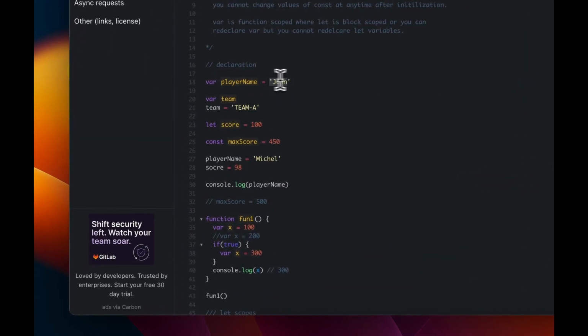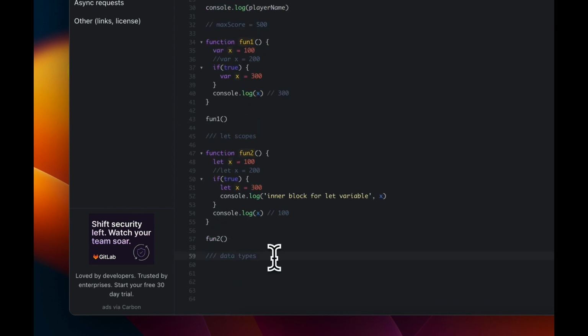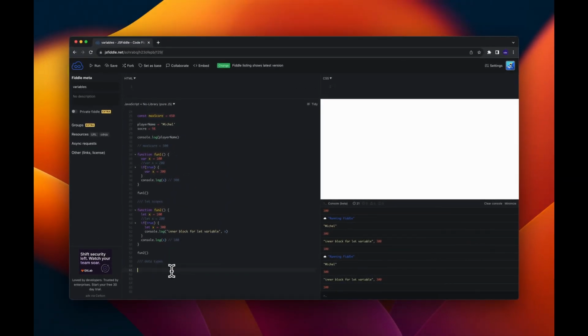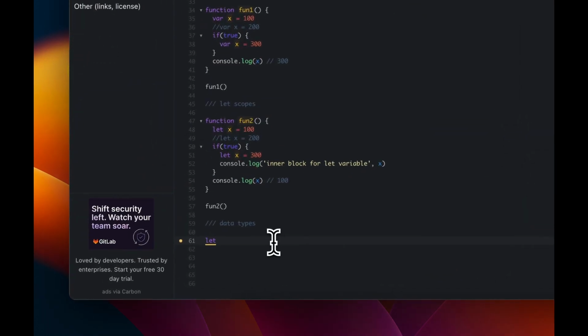Like here it's a string. Same here, but here it's a number. In this case, we have some different data types in JavaScript. Let's just start with defining them and talking about them. Let's say if I have let age equal to 32, then the type of this variable is number.